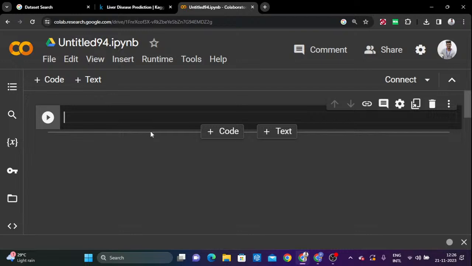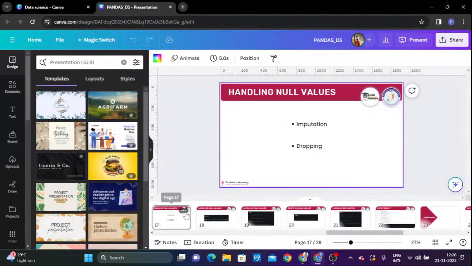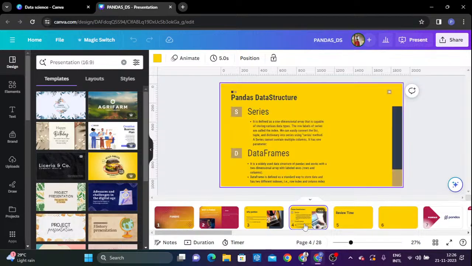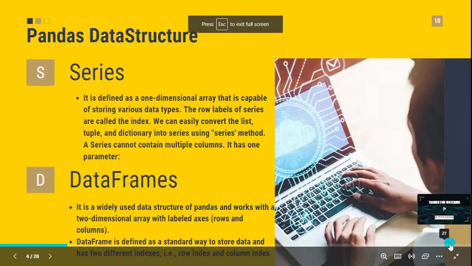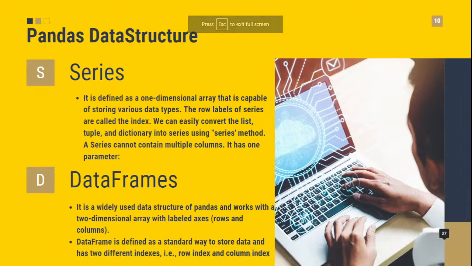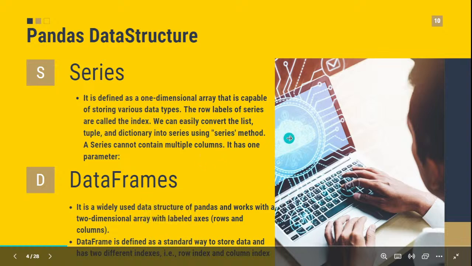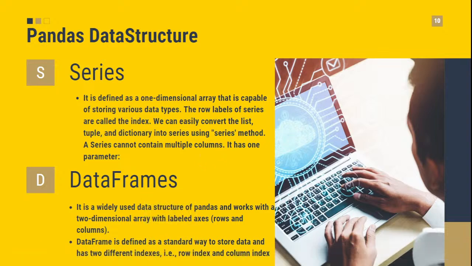Now I am going to execute the code one by one. Here I explain one important thing in Pandas. The Pandas data structures are Series and DataFrames. What is the meaning of a Series? A Series is nothing but a one-dimensional array. A DataFrame is like a two-dimensional array with columns and rows. With the help of DataFrames, you can create a structured form and visualize the data in tabular format.